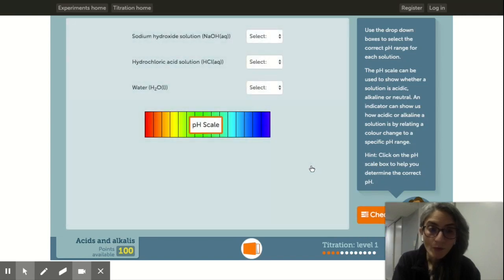These are some things that we already learned. I would suggest for you to look in your table K and table L for your list of acids and bases in order to decide: sodium hydroxide solution, NaOH, what is it? Should it have a pH that is low, a pH that is high, or a pH of 7? And you select here, and then it will follow through with a few more questions, just trying to test your understanding of acids and bases.